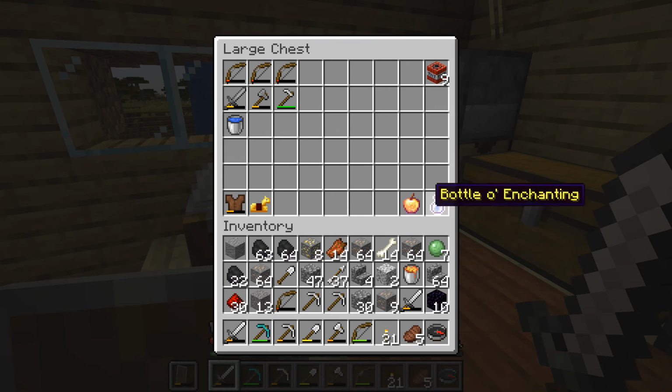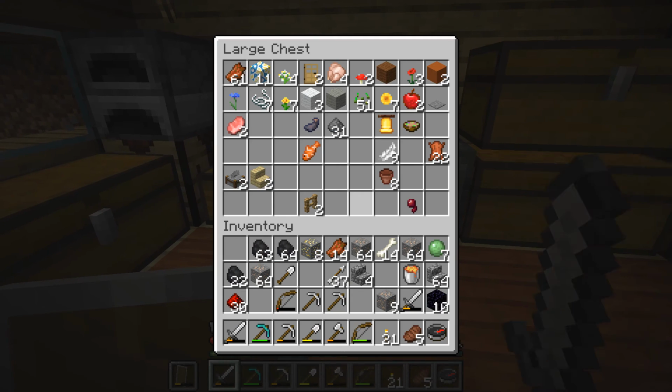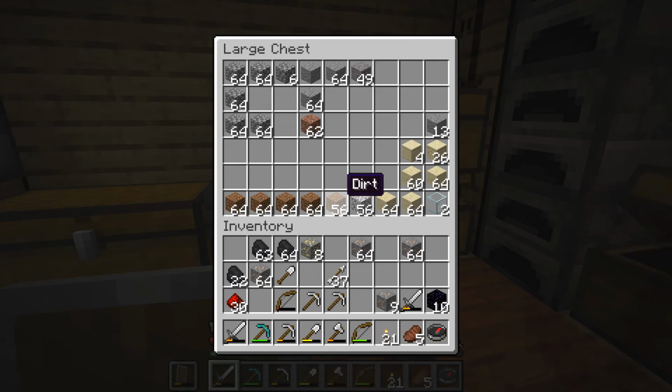Oh, I also forgot to mention, I did create a bit more of a chest system here because it was frankly annoying me how our chests were set up previously. So I organized a little bit while we were away. Stairs can go in here, as well as bones. I got a lava bucket as well while we were down there. Actually, you know what? Slime balls and lava bucket probably belong in this chest here. That would make sense to me.